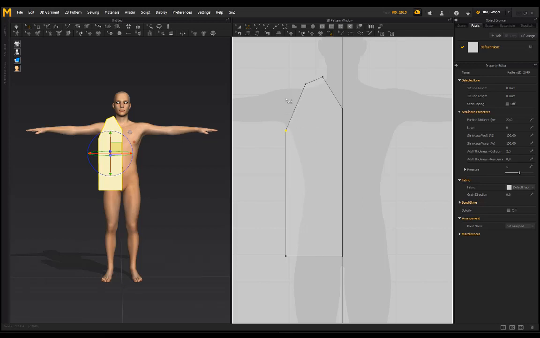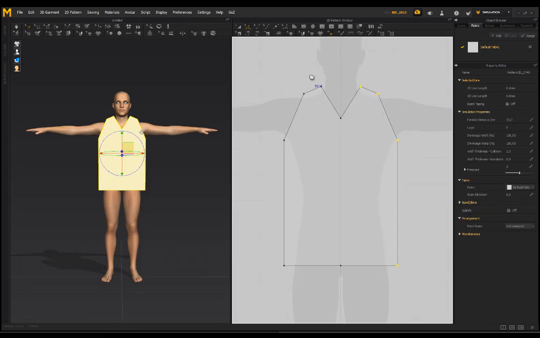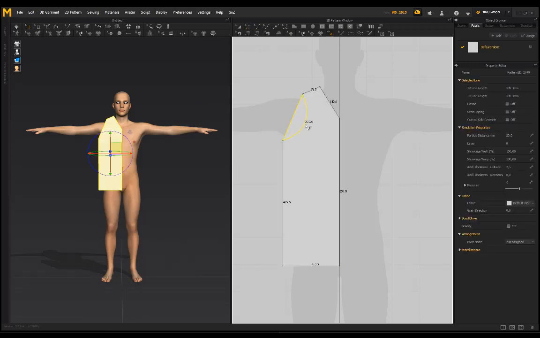Okay, and now obviously depending on the proportions of your character, you'll have to adjust it, but just make sure that this is just a little bit above the shoulder region and here a little bit below the armpit as well. Then I'm going to select this middle line and right click and go to unfold, and that's going to create the other side. Actually wait, undo that. I forgot that I need to use the edit curvature just to add some curvature here before we even do that. Okay, so add some curvature over there. Now go ahead, select that line, unfold.